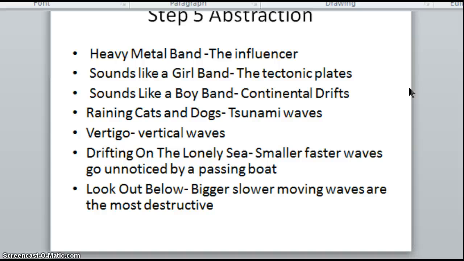Step 5 is an abstraction. And in this abstraction, I chose to use things that were kind of word associative for me, such as sounds like a girl band, Titanic plates, or boy band, continental drifts.